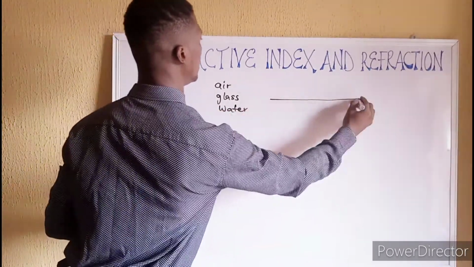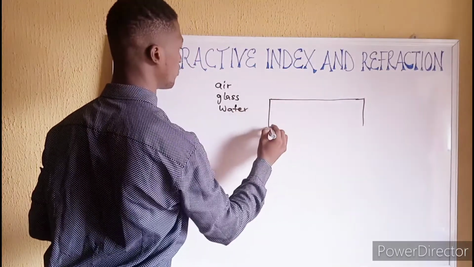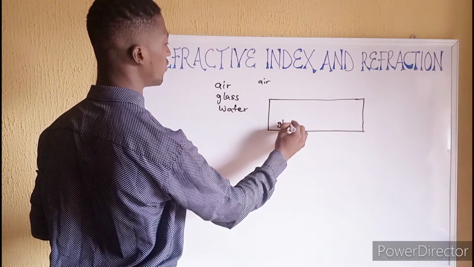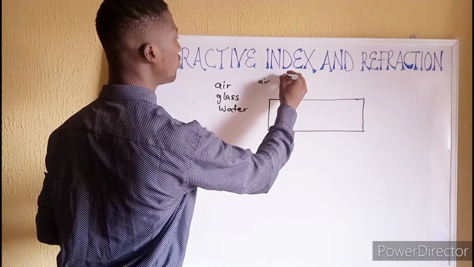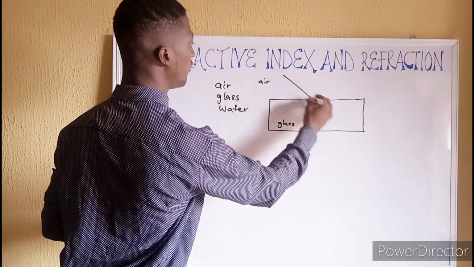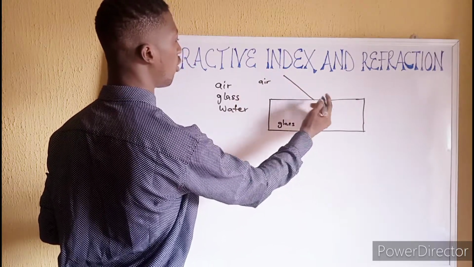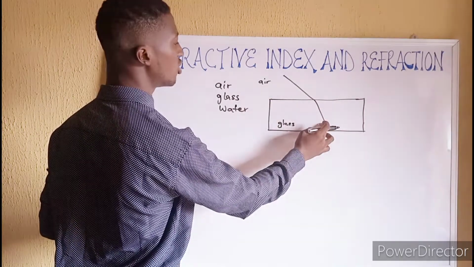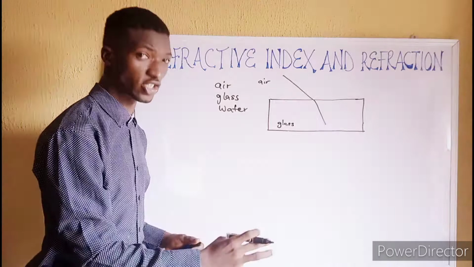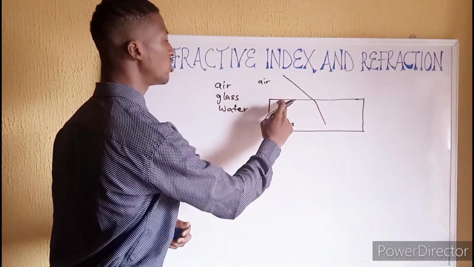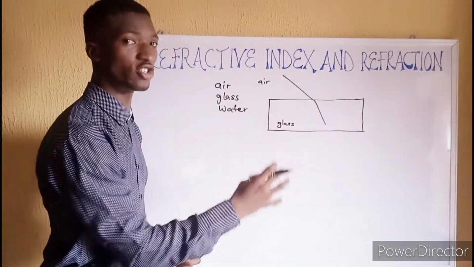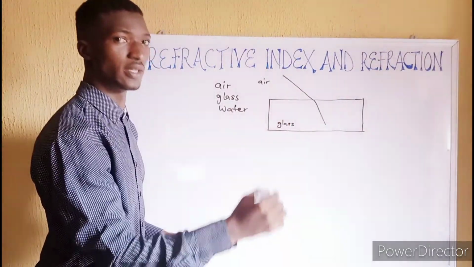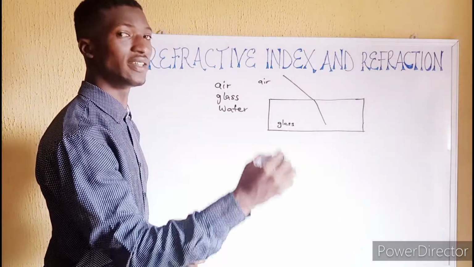Simply taking this particular glass prism, this is the region of air and this is the region of the glass. So when we have a light wave moving from the air to the region of the glass block, the direction simply changes. The change in direction is what we refer to as refraction. Now to this particular plane surface, this boundary where the refraction took place, we can have a perpendicular line drawn. The perpendicular line drawn there is called the normal.